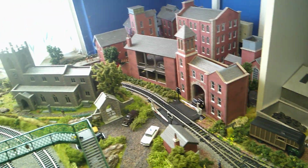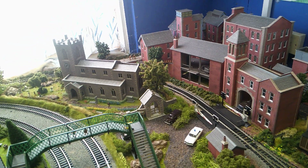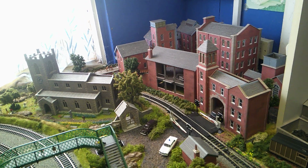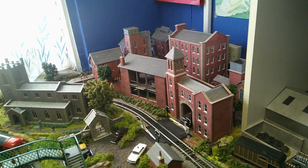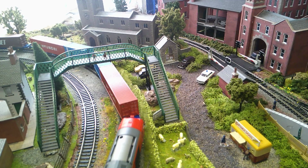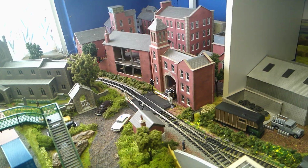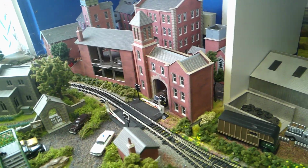This is a quick update for two reasons. One, from the video I put up with my top 5 2019, and also Susanna down at Maidenhall, Warner, asked me if I could do a layout tour, so I'll try and fit both in. The update, part one of that, is to show you some more sounds that you can do with the Hornby Select controller with the latest v1.6 firmware. But anyway, just let me show you quickly around the layout.